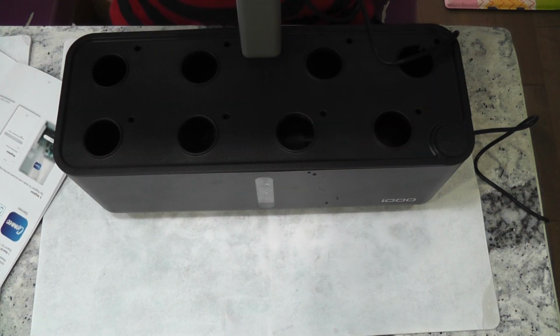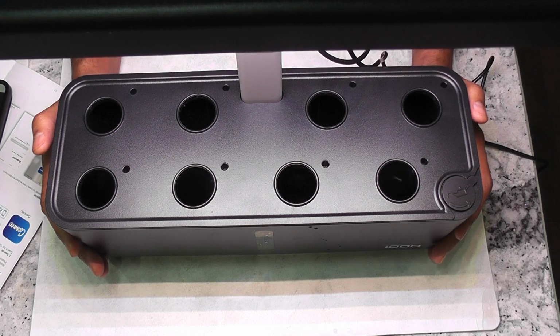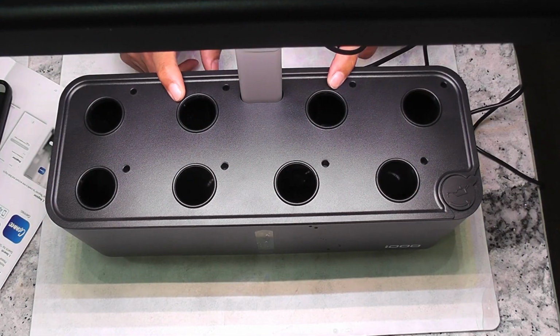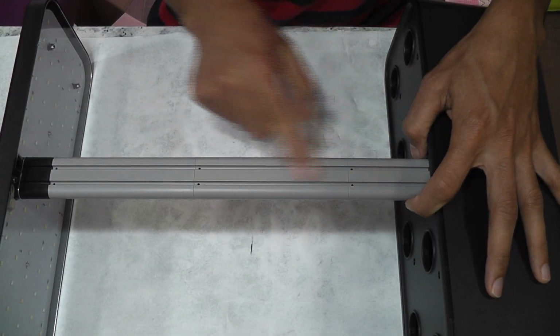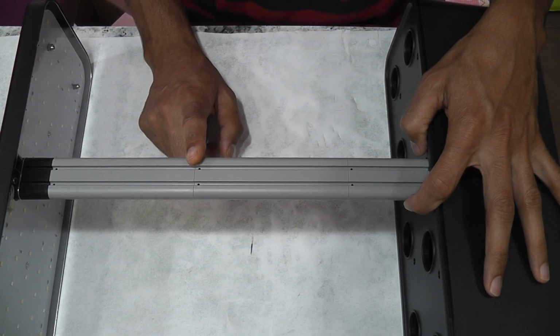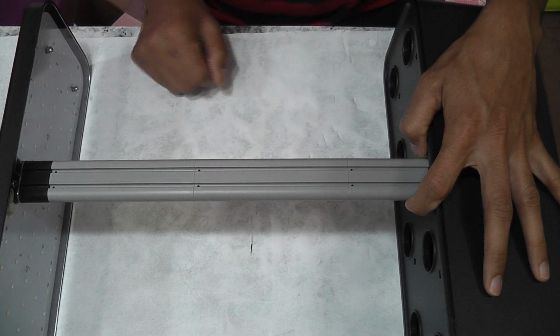That's pretty much everything about the garden. Overall, it looks pretty good. 22 wattage lights, 8 pods, 13.5 inches height adjustment, 4 liter water capacity, simple and compact design, app connectivity, very economical, everything looks great with this system. Only one thing that I didn't like in this system is the light pole. I wish it comes with telescopic adjustment like non-Wi-Fi model.